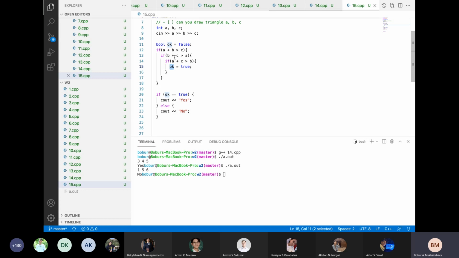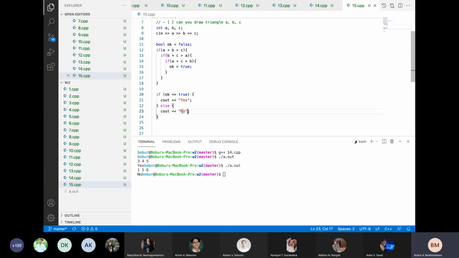So this OK value will store two types of value. Initially, it equals false. And we are changing OK to true if and only if all these three stages return true. In that case, we can say that OK is true, and we can draw the triangle. After all the conditions, I'm checking our OK value, which is a Boolean value. If it's true, I'm printing out yes.